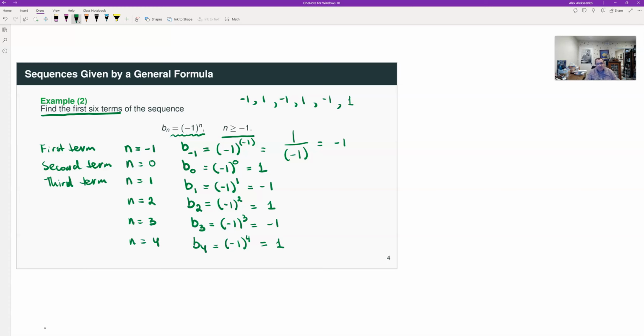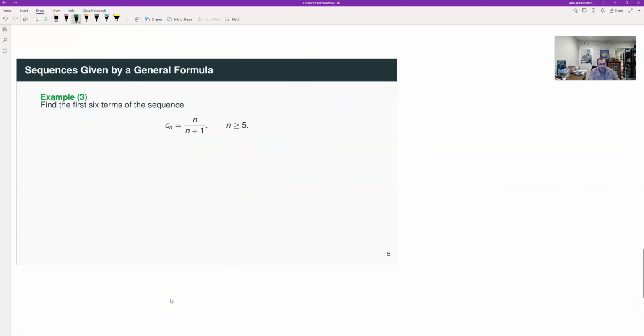So we will keep that little trick in mind for the examples that will follow later. Oh, by the way, we should add the triple dot here. Okay, let's take a look at another example.